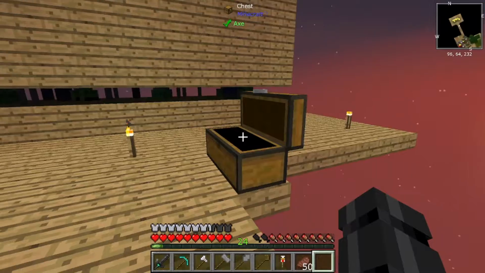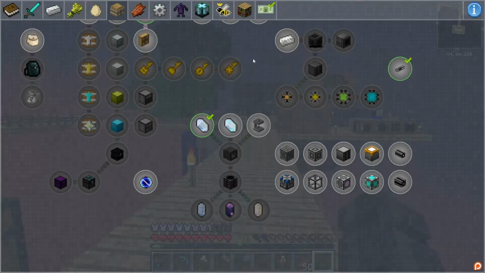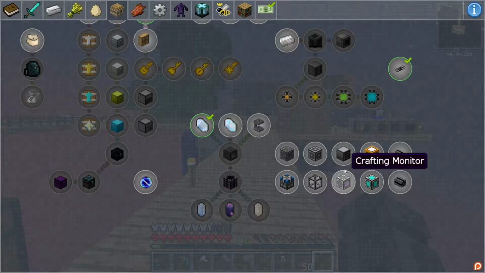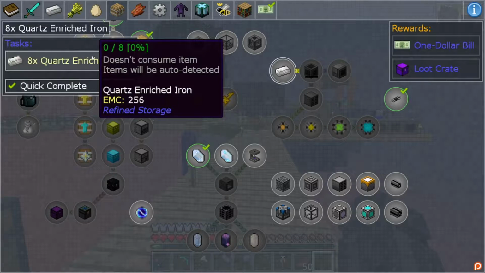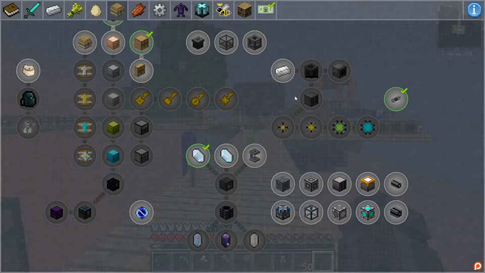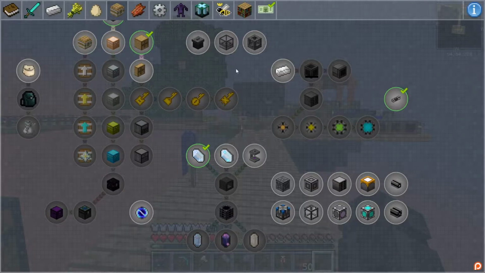So far, I'm going to have to get some type of storage set up for this. We have a lot of options for storage, honestly. We have the ME interface, the ME stuff like that, and then we have this, which is refined storage, and we have the planet logistics. I think I'm going to do refined storage just because I already have the 64K storage part, which will be good.